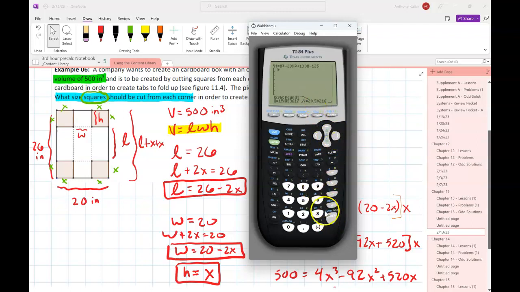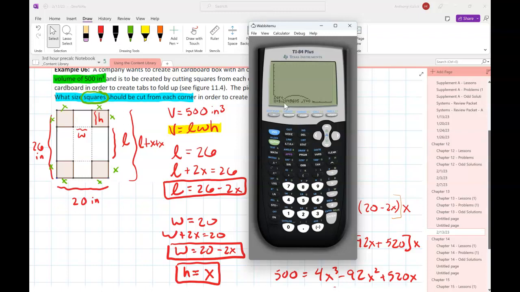Scroll till I see it go positive. That looks good. Press enter. Guess. So we don't want it to be negative? It's asking us to find a point in between, one point to the left of it, one point to the right of it. On the left, I noticed the y-coordinate needed to be negative because my graph was below the x-axis over there. And to the right of it, my y-coordinate would be positive. I can't really see where my cursor is because the stupid words are at the bottom. That's what I was using to make sure that I had it.